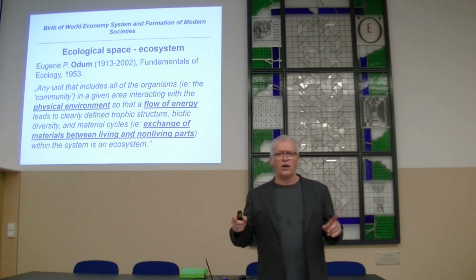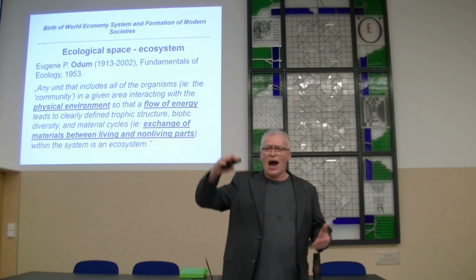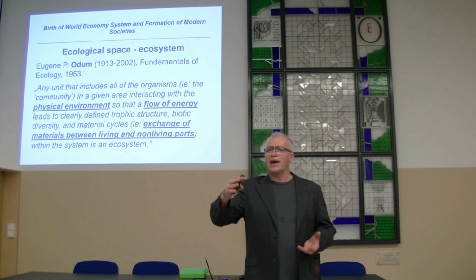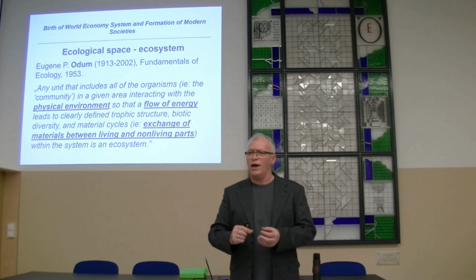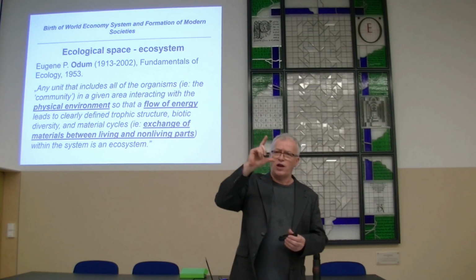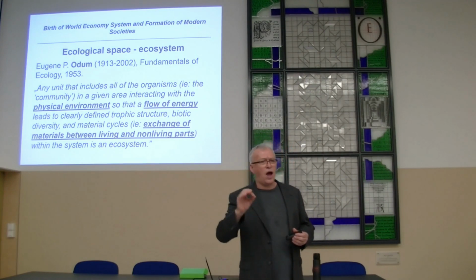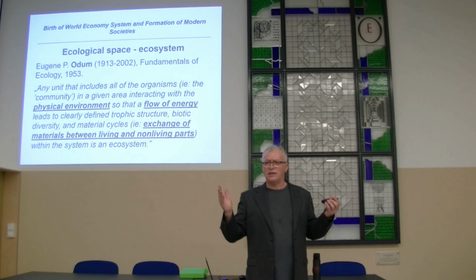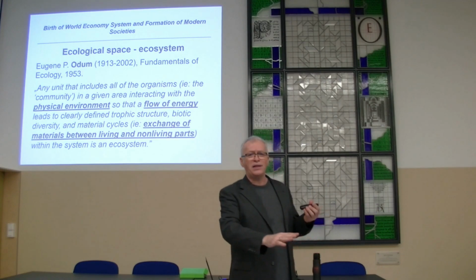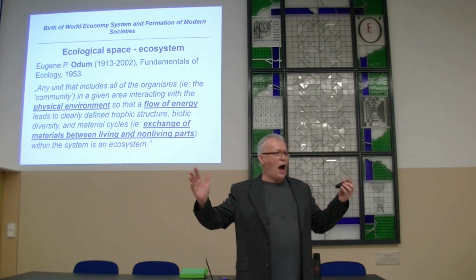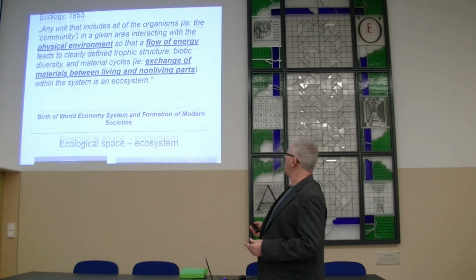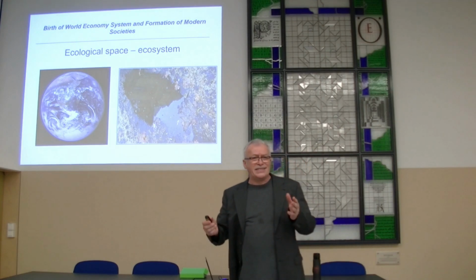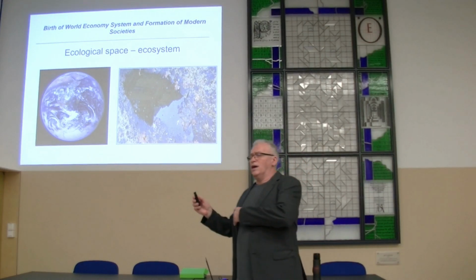Because in ecology, there is no hierarchy of space. I mentioned that geography constructs a hierarchy, like a Matryoshka doll. You know, this is a Russian doll. There is a small one, a larger one, larger, larger, larger. No, in ecology, each unit is analyzed as an independent entity. For example, a puddle on the pavement or the whole globe may be an ecological unit. A globe or a puddle on the pavement, similarly, is an identical ecological unit.